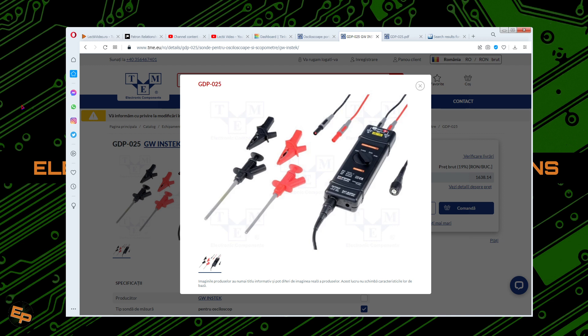For those of you that don't know, a differential probe is essentially a kind of probe that allows us to take a look at any two points inside a circuit without being afraid that we might create a short circuit somewhere, because they will be separated from the inputs of the oscilloscope. So we will not have a common ground, giving us the freedom to put them wherever we want.